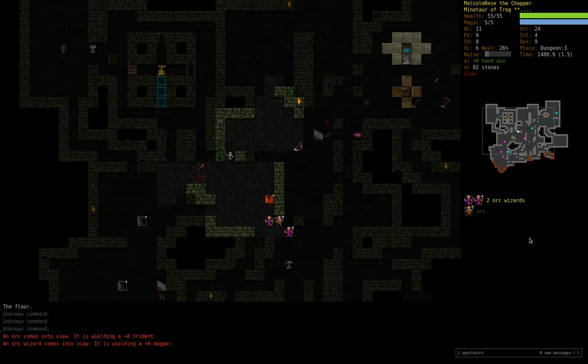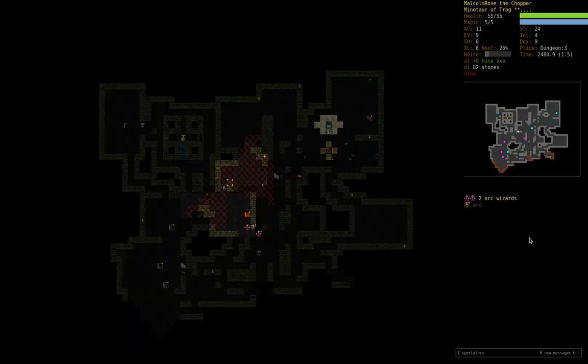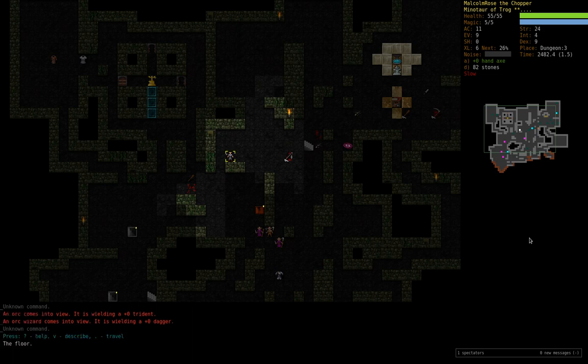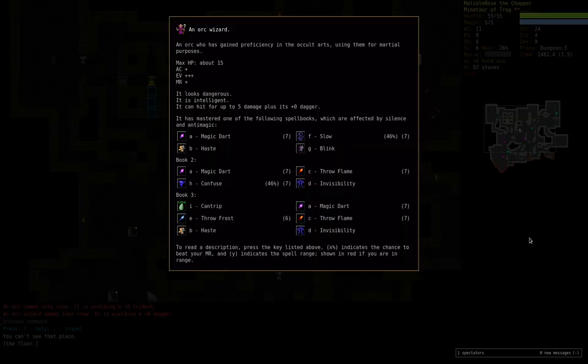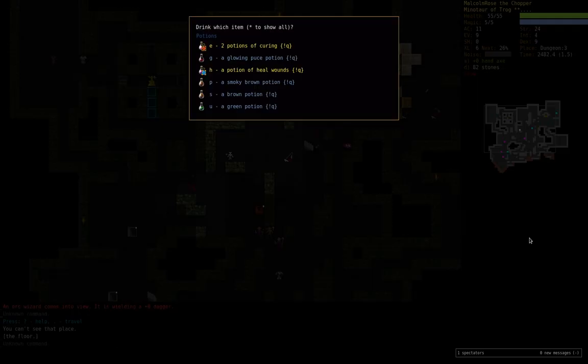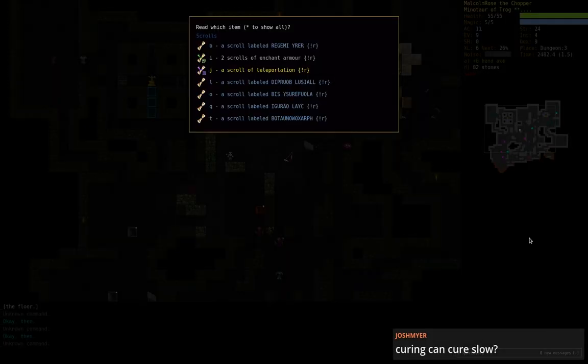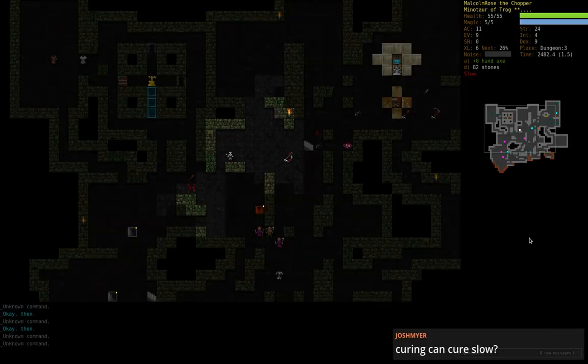I see there's actually 2 wizards. This is horrible. But we're going to cut line of sight immediately. Now, these guys are not just going to forget that I exist. And the other wizard could very well spam confusion on me. So first thing we're going to do is look at our resources. We have curing, so we can clear confusion. No big deal. We have heal wounds. We have a lot of good resources. It's going to be hard for them to just straight up kill me.